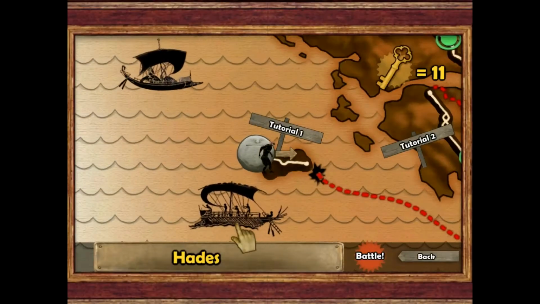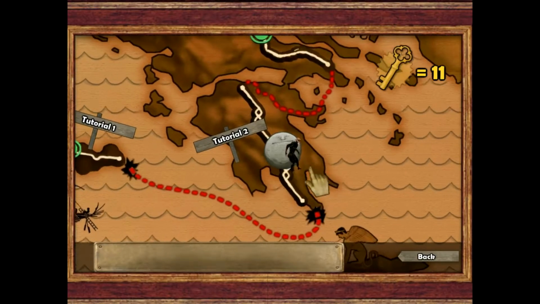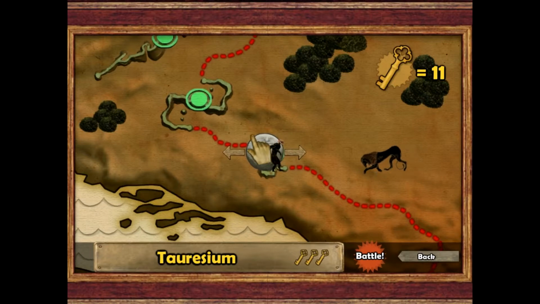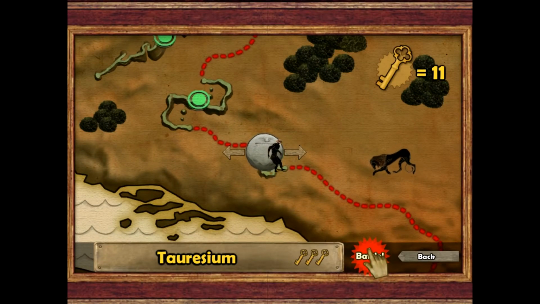Alright, so that's just the first level, just to kind of show you what it's like. That's the Greek era. You can see it's all in a plot style. And then the art style actually changes. Let's see. Yeah, here. We're already at the first level because I'm not very good at this game. I find it kind of hard.